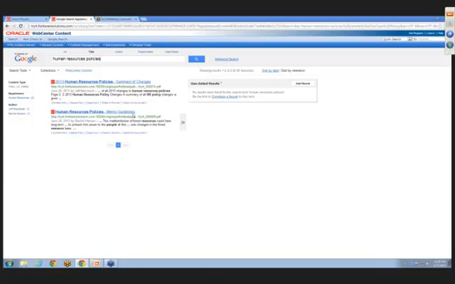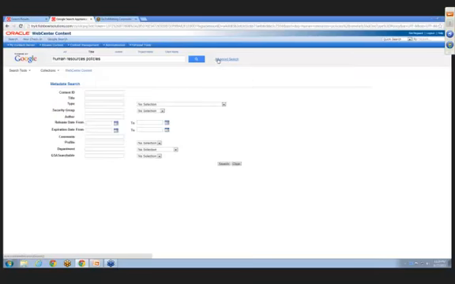And so by doing this, we're trying to get away from that model of fill out a big metadata form and hope you pick the right thing. But of course, there are still times when you want to be able to get at that metadata form. So we haven't taken that away. If I want to see that, I can click Advanced Search, and then I'm presented with the typical metadata type of search capabilities that I'm used to in WebCenter Content.